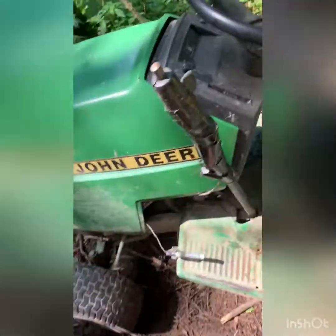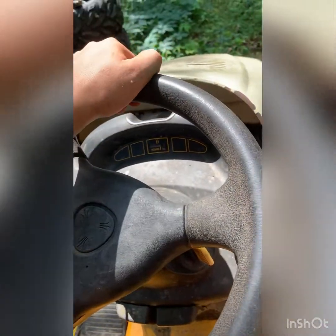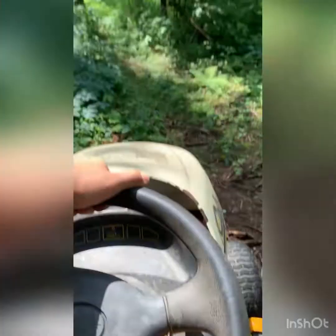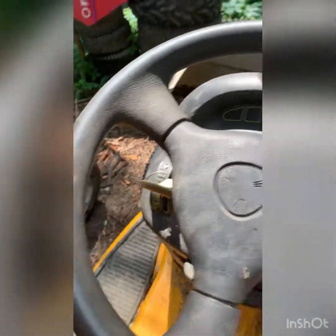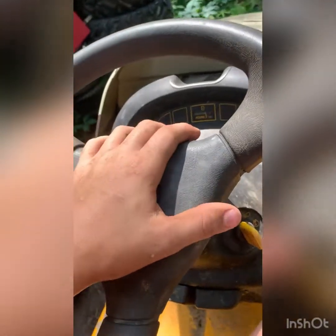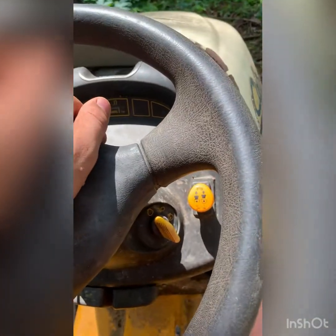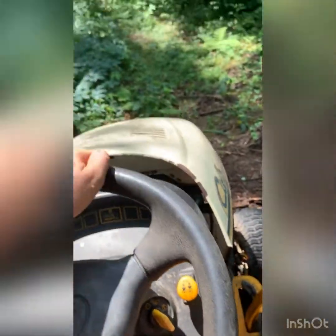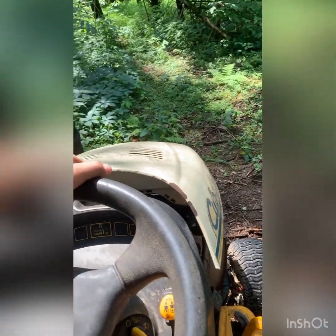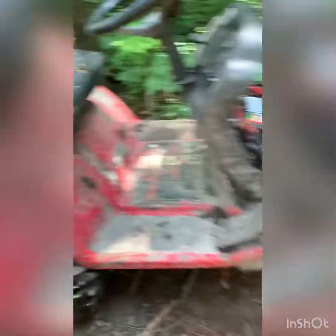That side's got a flat tire but all you gotta do is put air in it — it holds air for like a day. I just changed the rear end fluid on it yesterday, so we're gonna see if she drives today. I gotta fix that gas line. I don't know how I'm gonna fix it because the gas line goes from the back to the front, so I'm not gonna replace all the gas line — the other gas line's fine. It's just got a split in it because something caught on it. I might just insert a fuel filter because that would work.